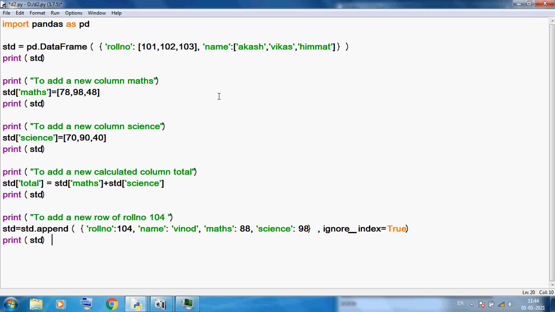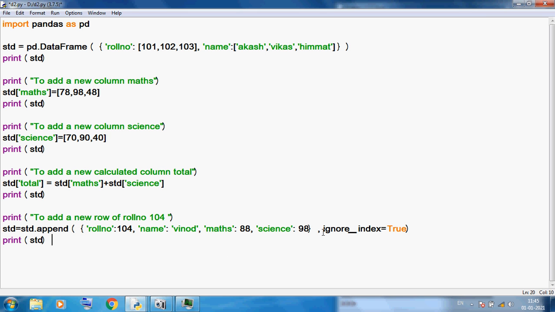Then we use our maths column, which we created earlier, so maths 88, and science 98, but total we will create after that, because I want to show something new.